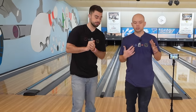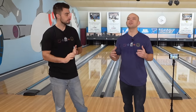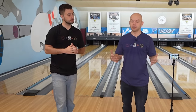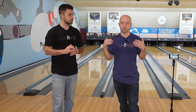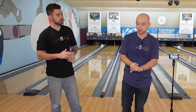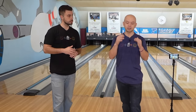All right, so those are some of the reasons why we want to keep the elbow in. As always, this is why Kyle and I love to bowl on the PBA Tour, is we get a bird's eye view of what's going on at the highest level. And we've seen every angle, every ball, every oil pattern, we've seen the best, and they're almost all coming from the inside part of the lane from all angles. So that's a great observation to have. It's why it's great to be around the best players in the world. And it's good for you to know and to get those feels right because it'd help your game a lot.